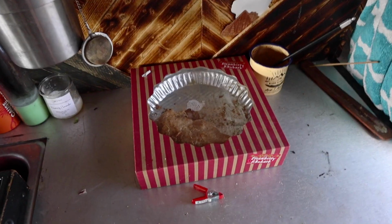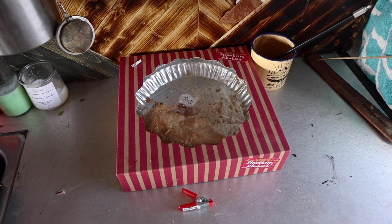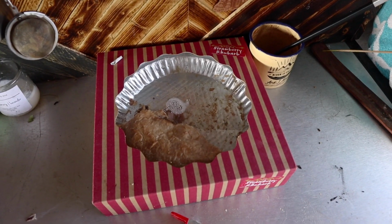Anybody want a strawberry rhubarb pie? Elsa's sensei came over and brought half of one that he couldn't eat for us. Thanks, Randy. You're so thoughtful.